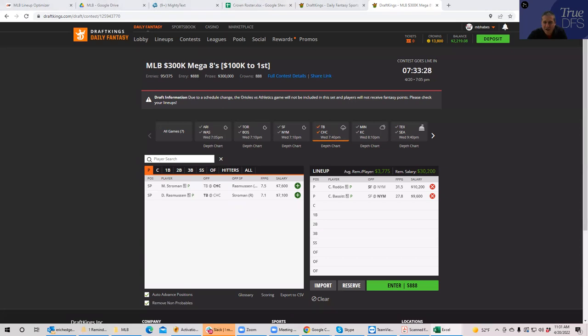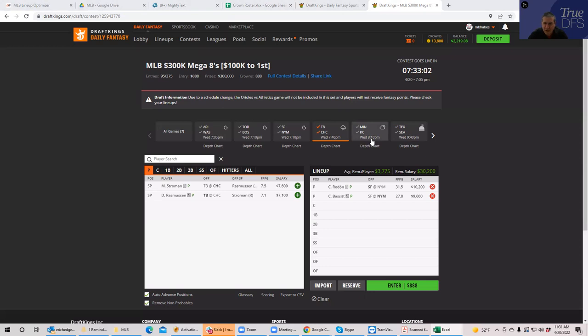Okay, so I have Tampa rated as like my fifth favorite on a value basis, and maybe tied for second, third, fourth, fifth, whatever, on a raw basis. So if you get the weather you want, you know what I mean? Like if you don't get the wind blowing in and the game doesn't rain out, I actually do think Tampa could be kind of sneaky here. I'm seeing them at pretty low ownership as well.